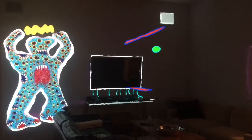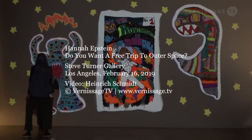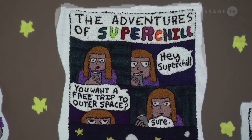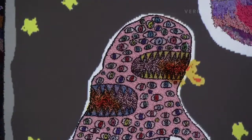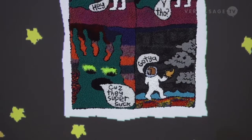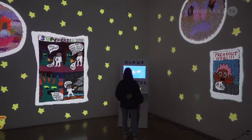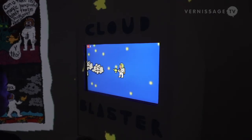I started framing my rug hooked pieces with projection mapped animations in late 2018, early 2019. Here's an example from an installation — do you want a free trip to outer space? For this show, I wrote and rug hooked an entire comic book as well as some planets and characters from the book. The main character, Super Chill, is being asked by an alien to go kill some evil clouds. Right next to it is an arcade cabinet where you can play as the character shooting those clouds.